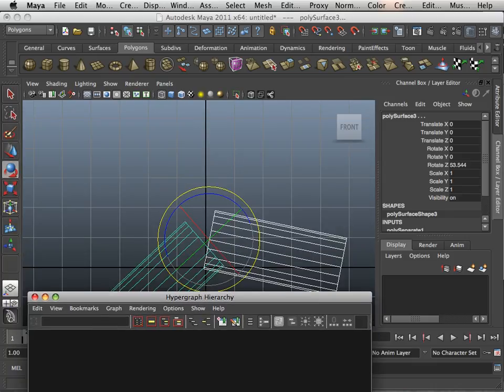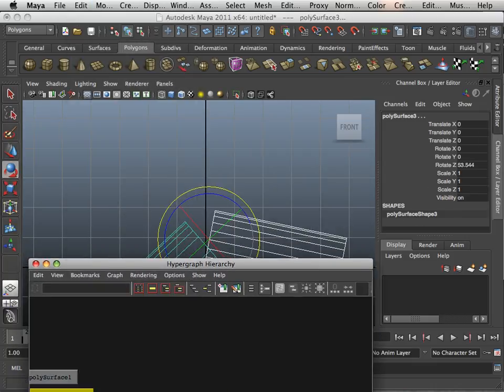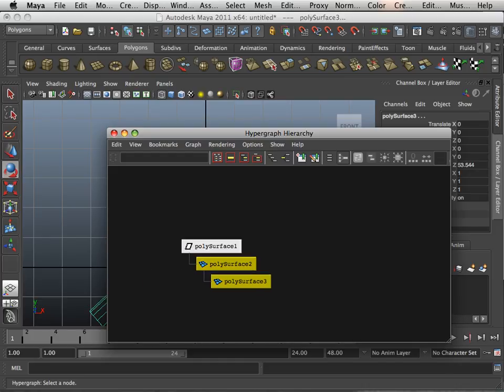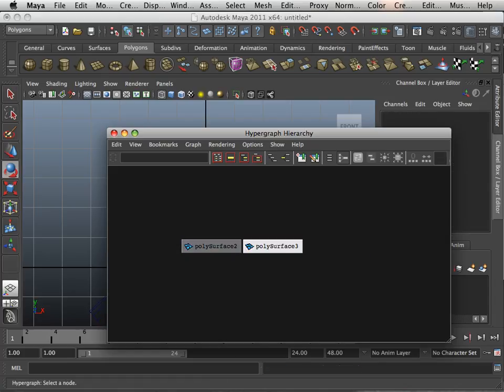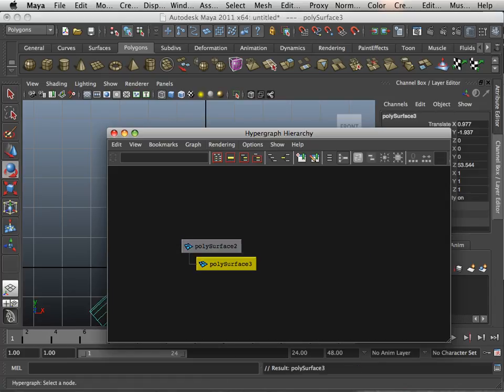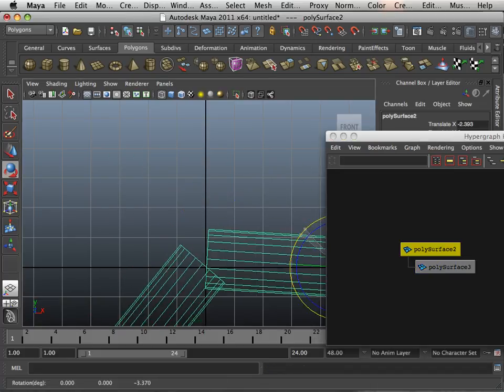If you want to get rid of the history item, you just go Edit, Delete by Type, History, and that should get rid of it. But if it's bonded to a parent-child relationship, it's not going to go away anytime soon. So here's how you do that. You just take the object, boom, and now that should be okay without the shape node.